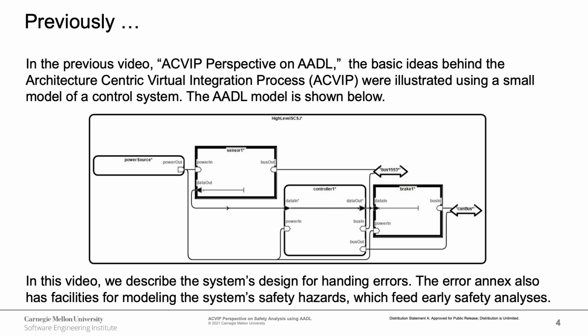The previous video, ACVIP Perspective on Safety Analysis using AADL, illustrated the basic ideas behind the architecture-centric virtual integration process, ACVIP, using a small model of a control system. AADL modeling eliminates component integration concerns, evaluates alternatives, automates validation and verification, and iterates that process from conceptual to detailed model design. This video will expand the control system model and focus on the system's design for handling errors.